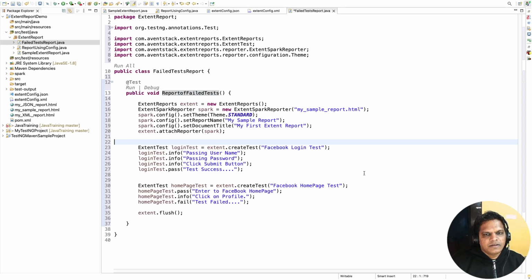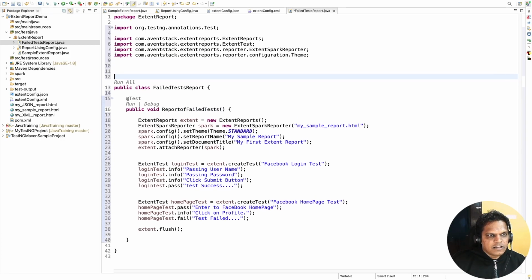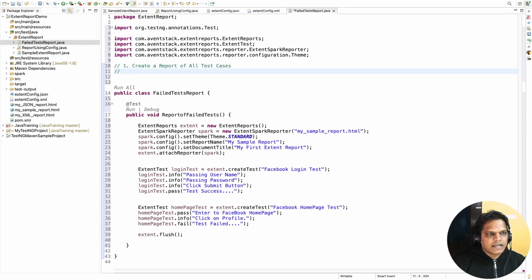Now you see what we are using. Over here, we are going to perform two activities. The first is to create a report of all test cases. And second, we will create a report of only failed test cases.